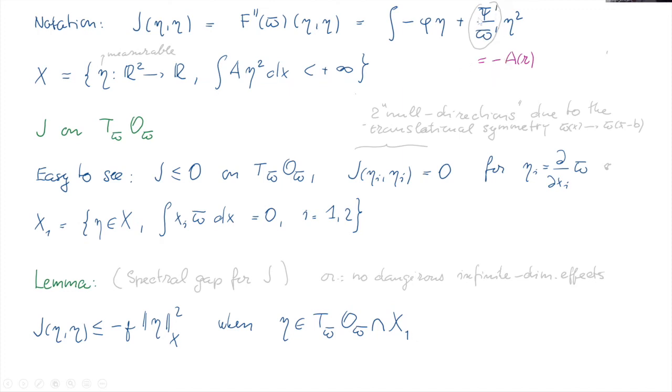So a natural quantity here is this function psi bar prime divided by omega bar prime, which comes up in Arnold's formula. And our assumptions are such that this is a well-defined function, and omega is decreasing, so this guy is negative, psi is increasing, so this guy is positive, so this function is negative, so we write it as minus A. A will be a positive function. And a natural L2 space, which one can have here, is the L2 space with this weight A.